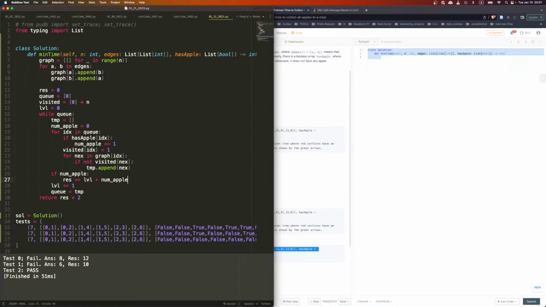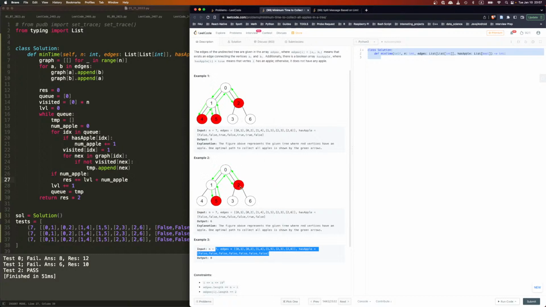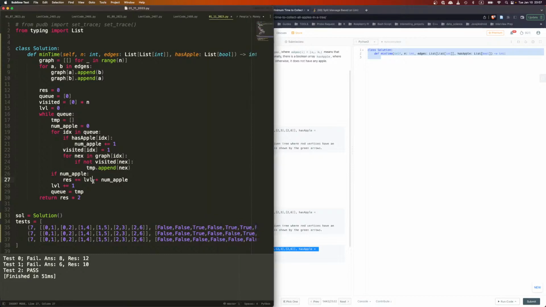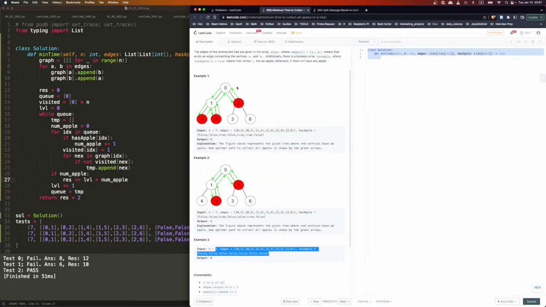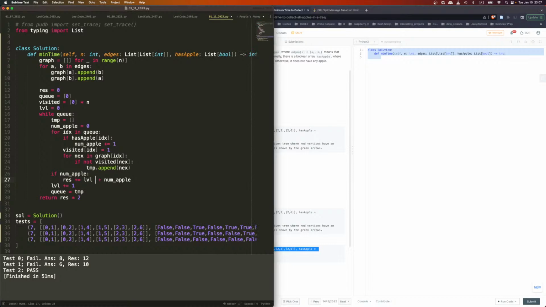I said on this level, when you reach this level, it's too much. Because the level is this, so it should be level minus 1. That's the way to go.